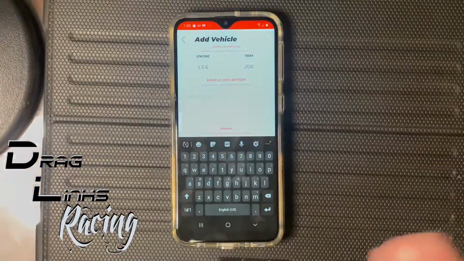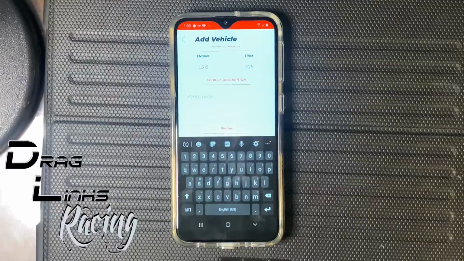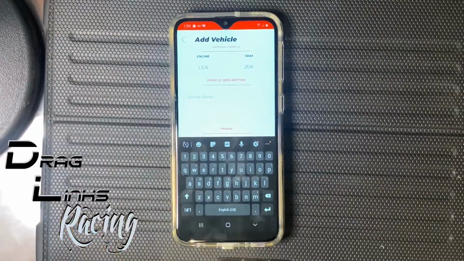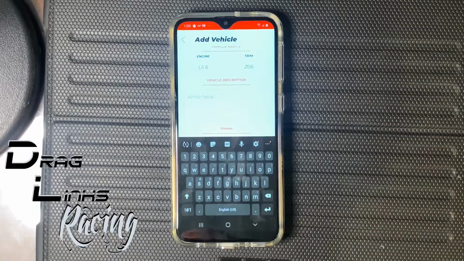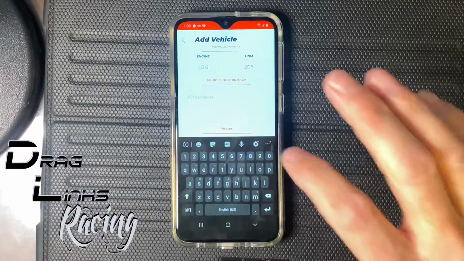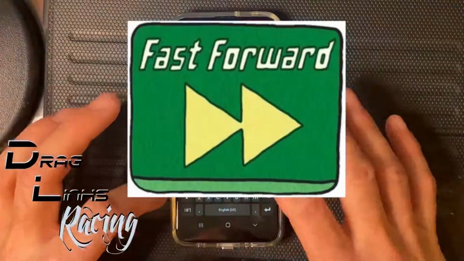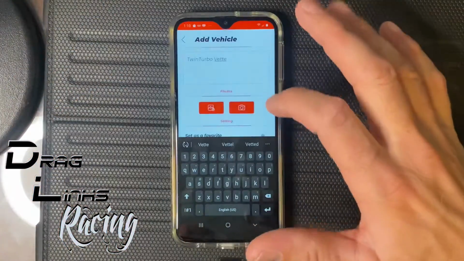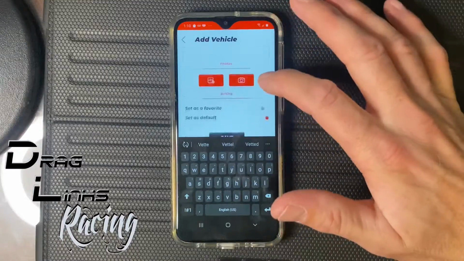Next is the vehicle description. This is something you can add to as you do different modifications, and that is what it was intended for, to describe what makes your vehicle unique. You can put horsepower numbers in here, the type of tires you're running, any upgrades, any modifications. Just go wild on it. It's got an unlimited amount of characters, so you can put in a real short, sweet description, or go into the full explanation of your build, whatever you feel like. That'll be good for now. Like I said, you can always come back and add to that.